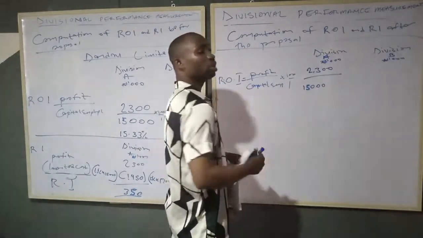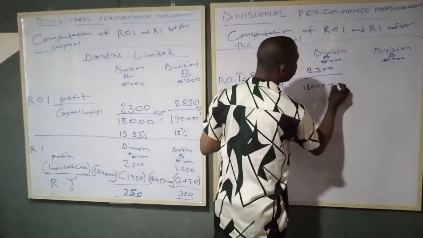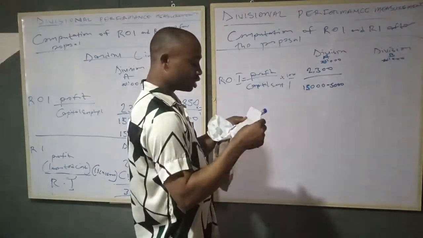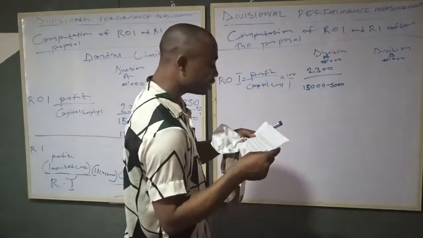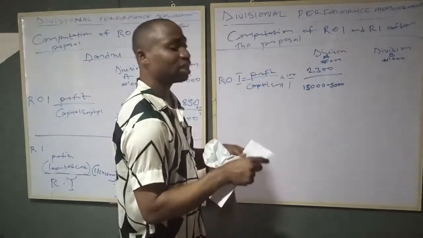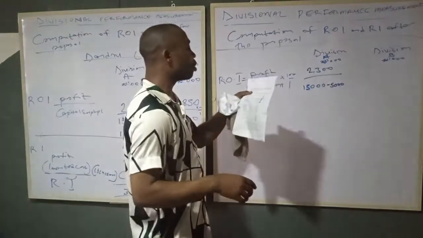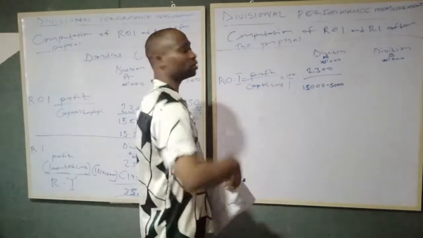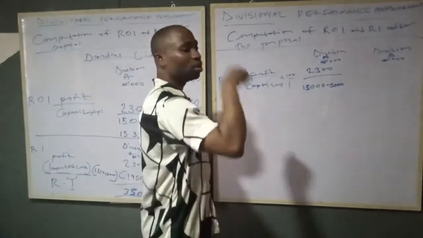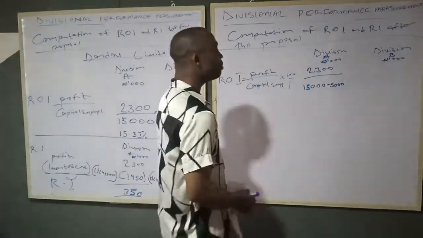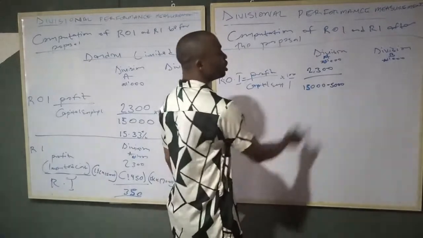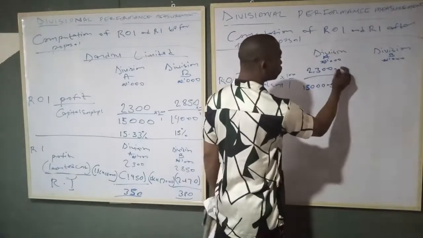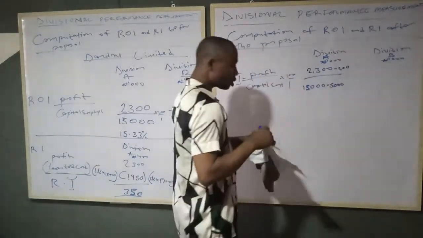That means this 50 million will reduce. That is minus 5 million naira. And the question still follows that: the machine presently generates sales of 2 million per annum with profit of 10% of sales. That is, that machine generates sales of 2 million, and 10% of that sales is profit. That means that machine is generating profit of 10% of 2 million, which is 200,000. So when our capital employed reduces, the profit that machine is generating will also reduce. We are going to minus it also, 200,000. So that is the first.